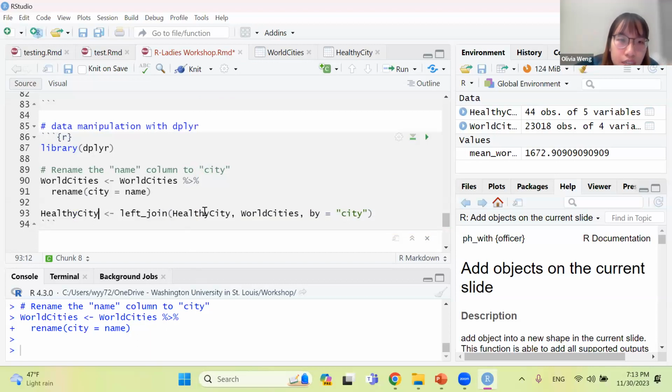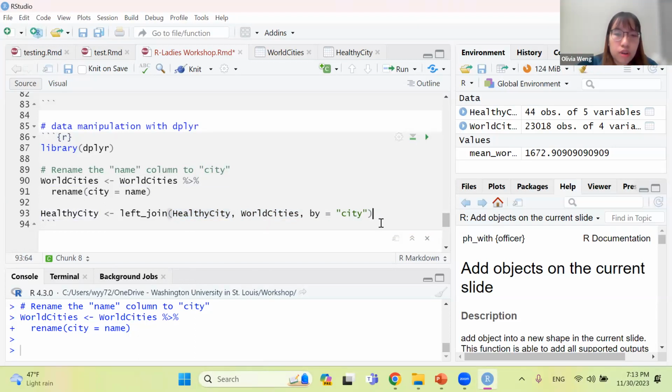So basically you see one data set on the left, and then this is another data set. When you do a left join, the world city data set is joined to the healthy city data set, which keeps the full record of the healthy city data set, by the common column that we created.